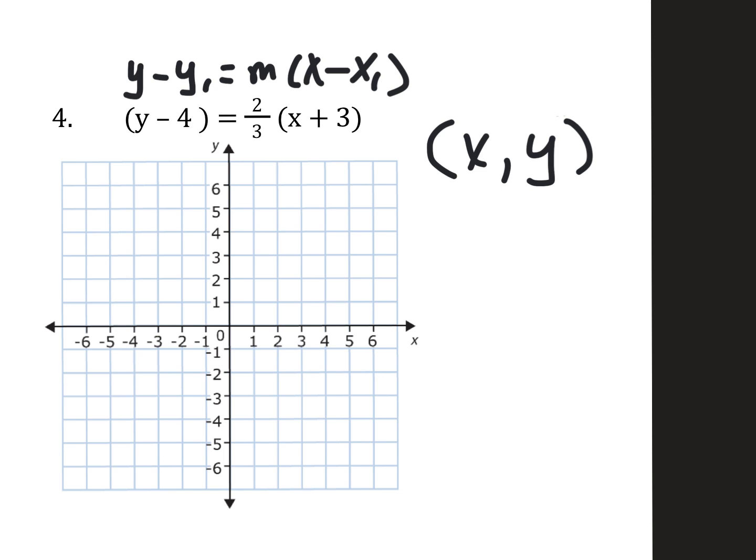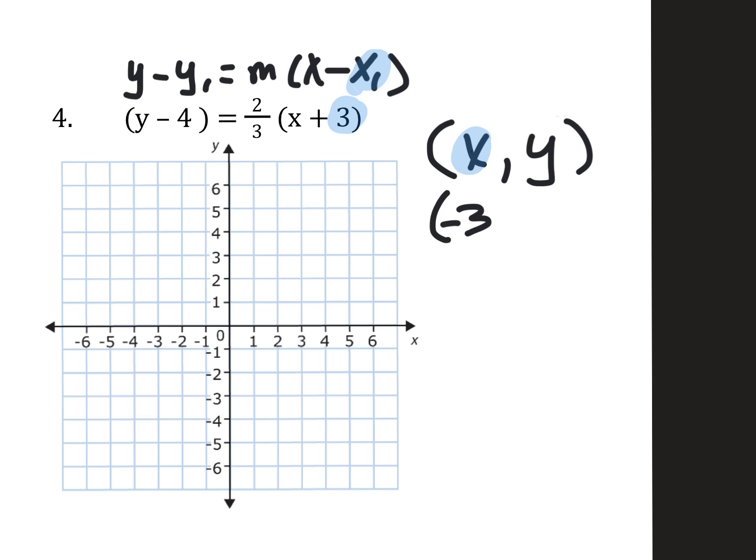So allow me to illustrate. So the x coordinate is going to be this one right here because it's x minus x1. And then because it's a positive 3, so first of all, we know it's a 3. And then because it's a positive 3 inside of that equation, and it was x minus x1, that means that it must have originally been a negative 3 before you put it into the equation. So the x coordinate is a negative 3.